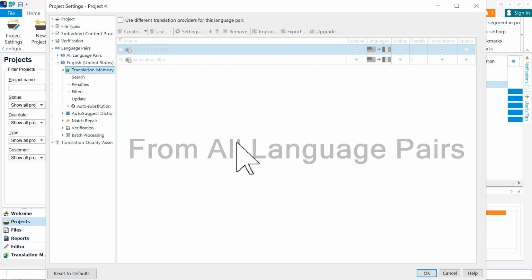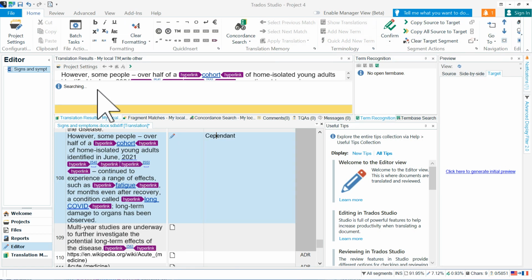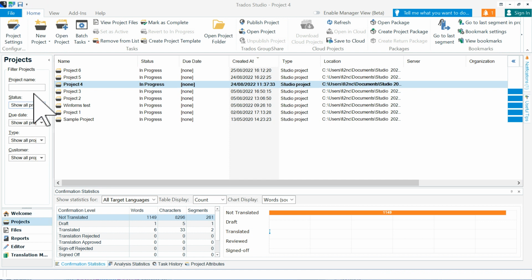Okay, so once you know how this works, like I've demonstrated here, it is very useful, because the next time that you go into creating a new project, you can decide to make a project where you have everything set up. So the best translation memory that you have, that has been optimized, and your auto-suggest dictionary, you can select these things to make sure that they are being used.